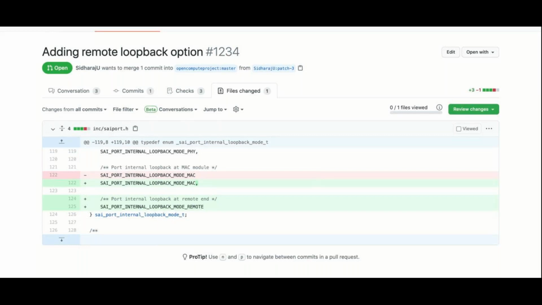We can do that, but are they actually independent, the internal loopback versus external loopback? Can the port be doing both internal loopback as well as external loopback? No, I don't think so. Whatever we support, you can, but this is a different direction, isn't it? Like the original internal loopback PHY, is it sending out of the port and looping back?